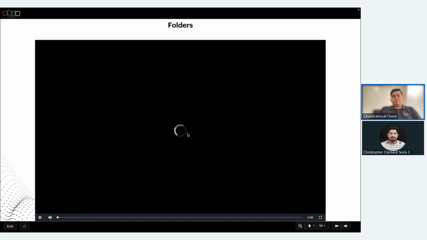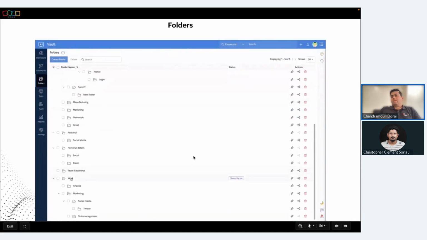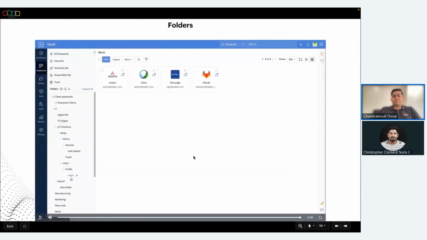Once you add passwords, you can group them into folders. You can put all your marketing passwords into the marketing folder, likewise for finance, sales, and development. This way, you can share the entire folder with the user group and vice versa, so the user onboarding is seamless. Say you have onboarded a new employee into Zoho Vault, and he or she is part of the marketing team. In a single click, you can grant access to all the passwords he or she needs by bulk sharing the folder or sharing the passwords with the entire user group.